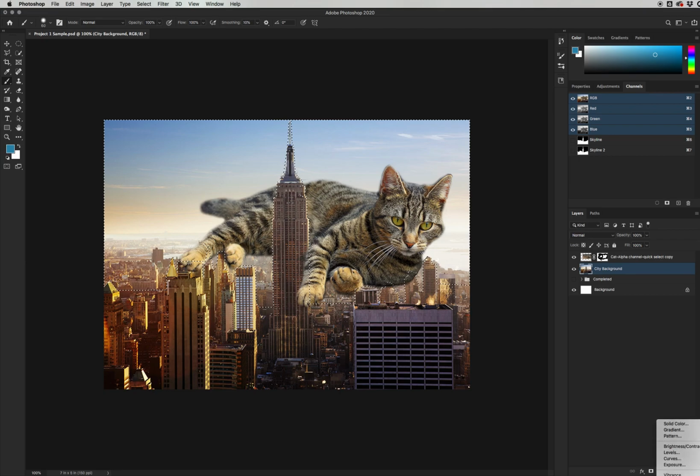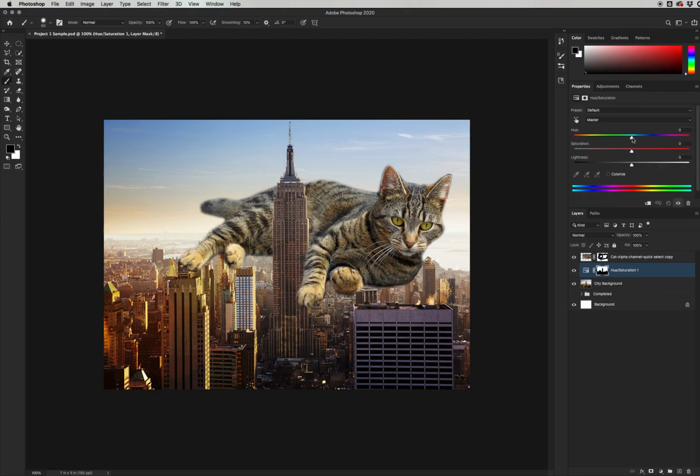Oh, you guys can't see it. All right, let's just go to hue and saturation. It's fine. And I just want to kind of adjust the color on it, but I only want to adjust part of it. Just want to change it. That right there is an obvious use of an alpha channel, okay? This is an obvious use.